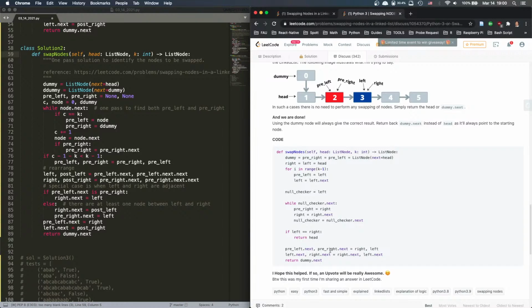Okay. And then right dot next equals left dot next. Isn't left dot next pointing to the right? No, I don't think this one works though. Does it work?